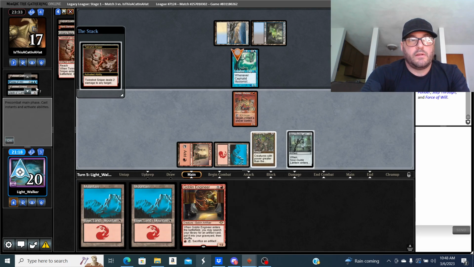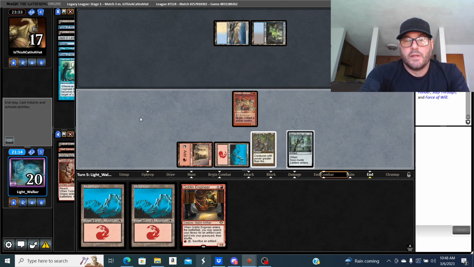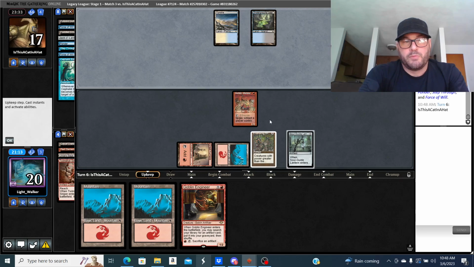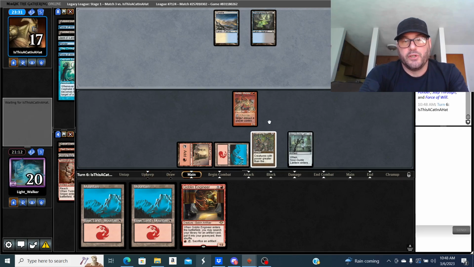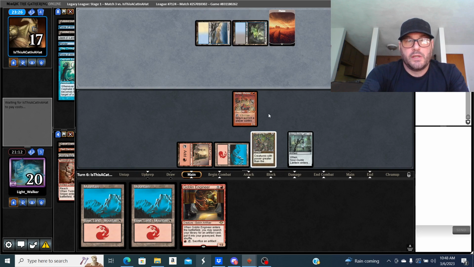Is that right? So milled a few things, okay. So I can Weld now. What's my best targets? Twinshot Sniper is very good. Also, that being said, I can Weld out my Ensnaring Bridge.